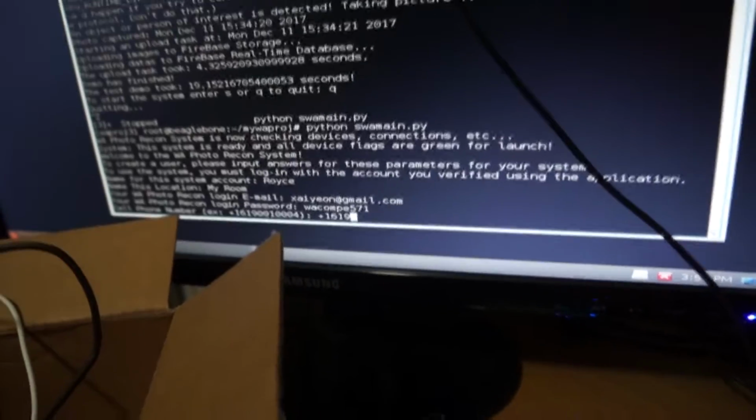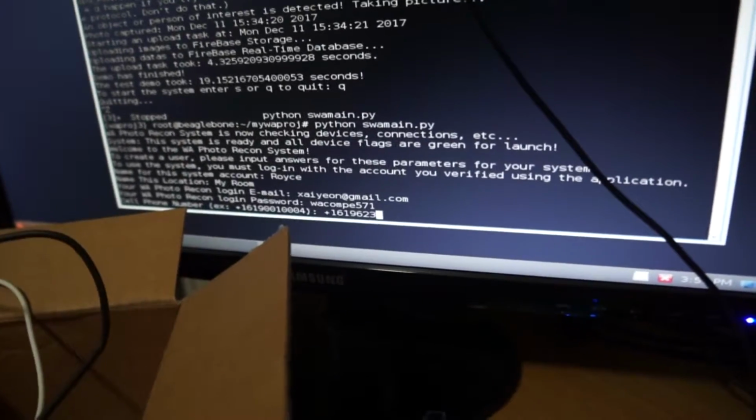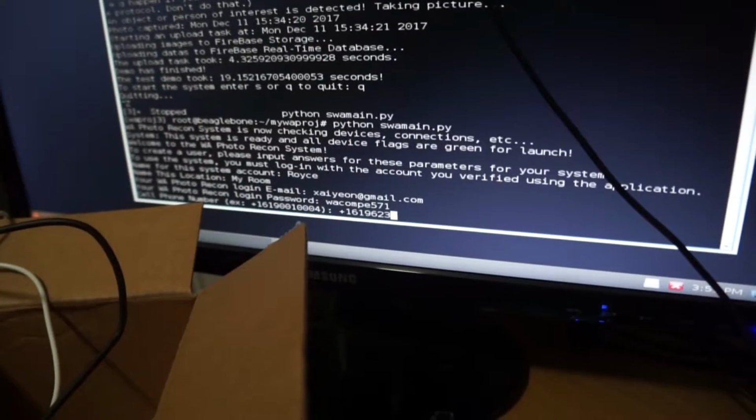Then we enter our phone number, which is going to be used to send messages directly to the user's phone. And we have one special case for the test demo, and then another special case for if it's busy and there's a lot of load. It will send a message to the person if there have been over 25 objects in the queue, telling them that it's been a busy day today. And now it's going to run through.